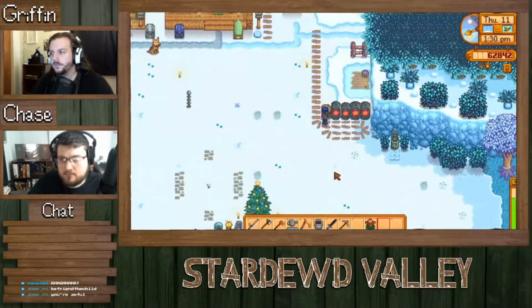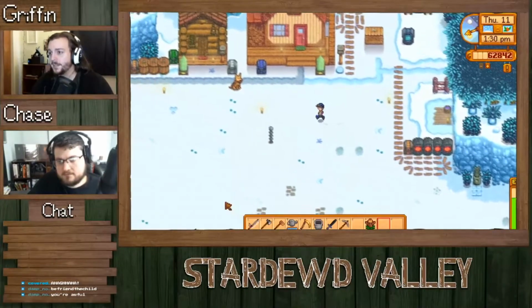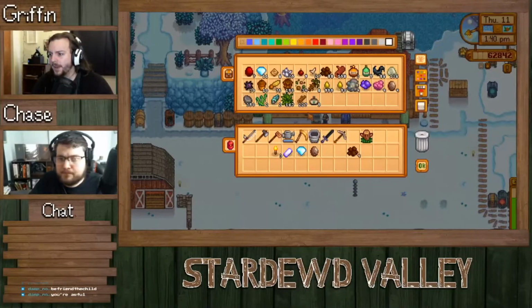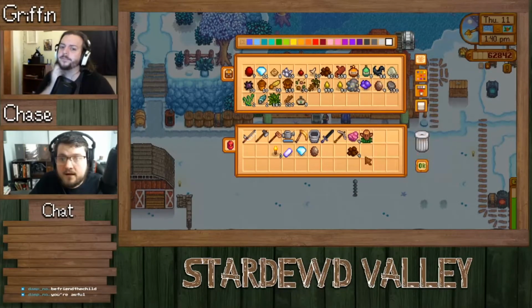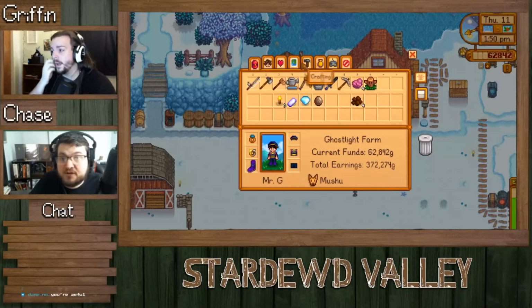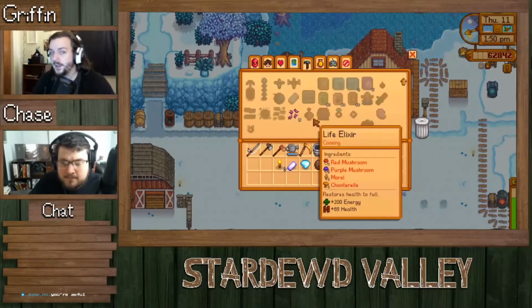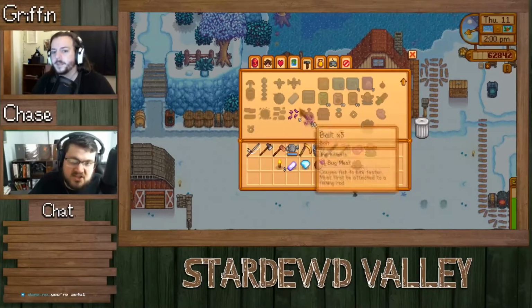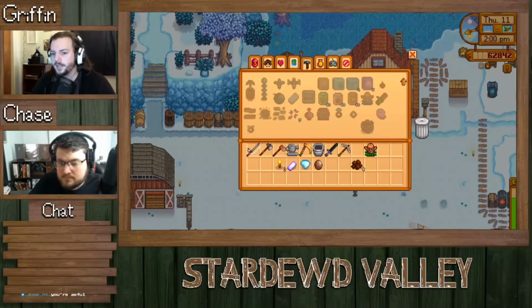Now, I guess I'm going to go fishing. What rod do I have? I have the fiberglass rod. Have any bait? I'm gonna get some bait on my hook. I'm sure that's part of the problem. I've got a crack ton if you want some. I just got the rest of the bug meat out of the chest. Sick. Acceptable.